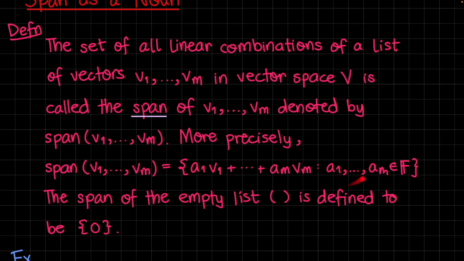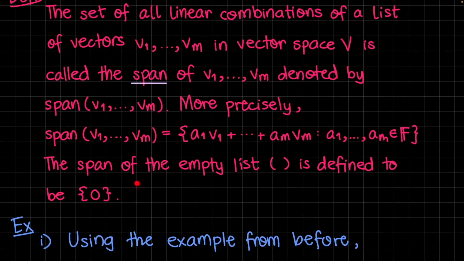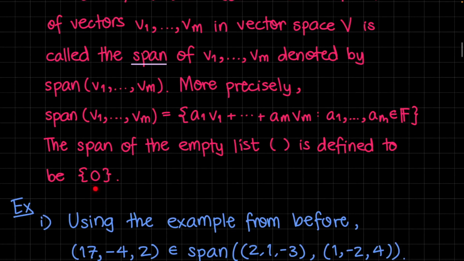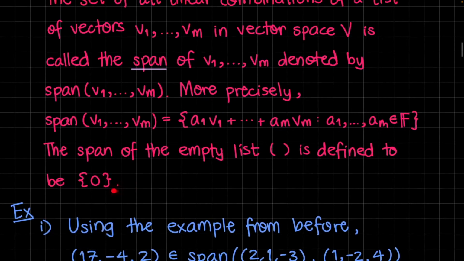That space, and again, we will prove that this forms a subspace, that a span is actually a linear subspace in V. This subspace is called the span of all possible linear combinations of vectors in a list. And we're defining the span of the empty list. Say you don't take any vectors, that's the empty list. We define that to be just the trivial element, which is 0. Every vector space, every linear subspace has 0.